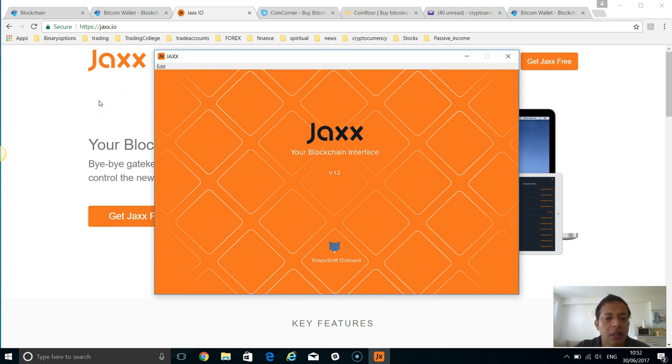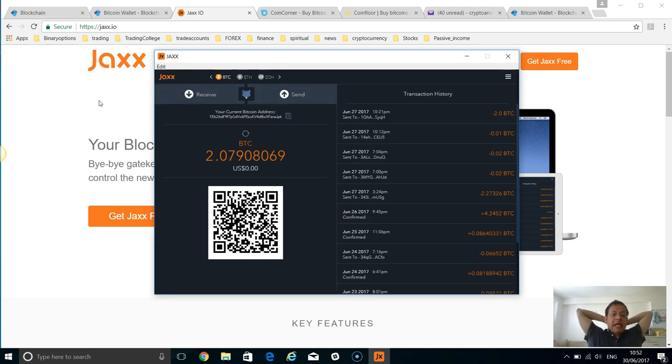So this is the Jaxx interface. The thing about Jaxx is it supports multiple cryptocurrency coins. So you can see BTC, that's Bitcoin, ETH, Ether, and then there's Dash, ETC, Ethereum Classic, and then there are other currencies, Litecoin, I forgot what REP stands for, and this is Zcash, ZEC.